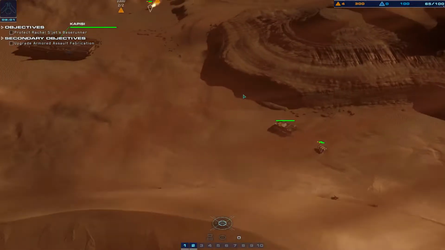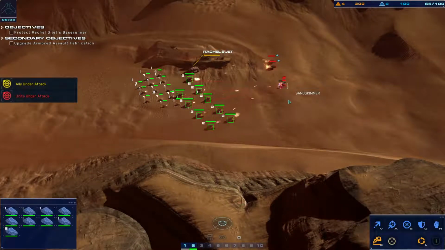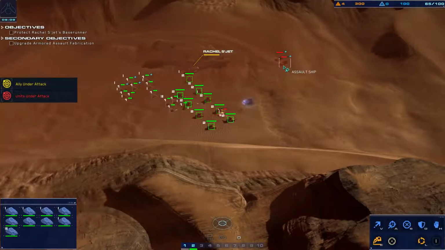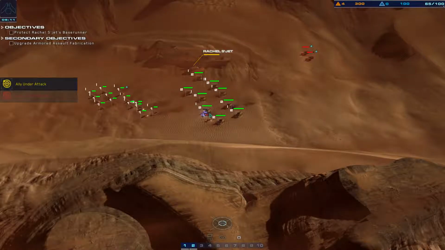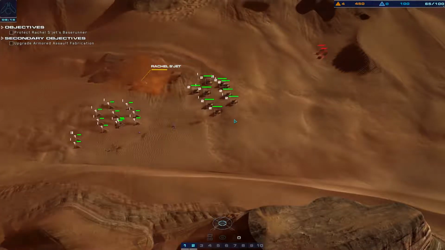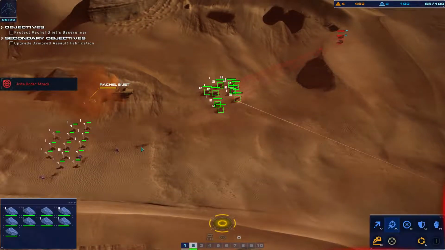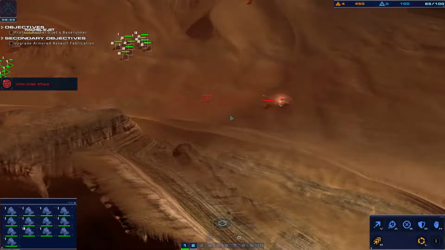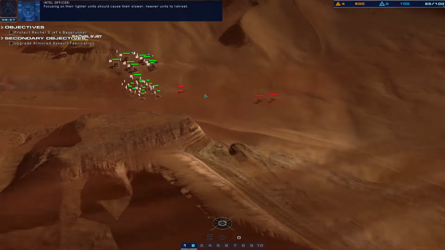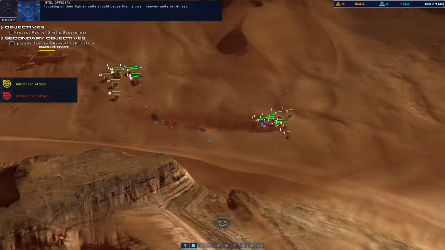Vehicle visually authenticated. We've got hostile on sensors. Confirm visual. Armored vehicle is taking fire. Allied craft has been engaged. Provide fire support. Release strike craft. Enemy railgun fire. Strike copy. Tracking. The Gaalsien are using hit and run tactics. Focusing on their lighter units should cause their slower, heavier units to retreat.